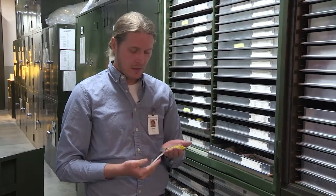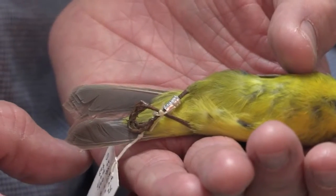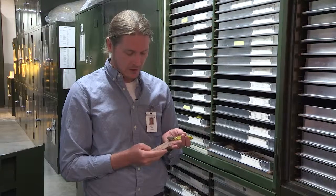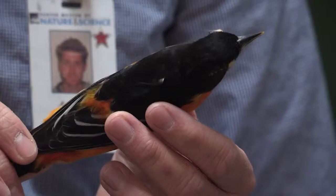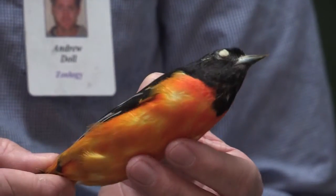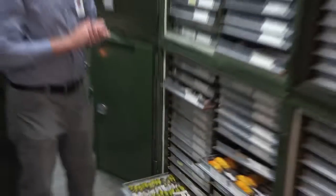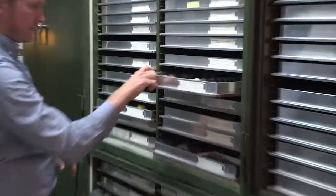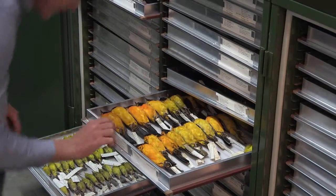Occasionally some of the birds that are banded at our banding stations end up here in the museum. This bird flew into someone's window and they brought it in to us, and now we take care of it here at the museum. You can see the metal leg band that was put on by the Rocky Mountain Observatory in 1990, so this bird has been here with us for quite some time. This is a typical study skin preparation — the bird has been stuffed with cotton, you can see the cotton poking through the eyes. Everything you see except for the eyeballs is a real bird. This type of preparation allows for future measurements of wing length or total length, and also allows comparison of coloration and differences between sexes.